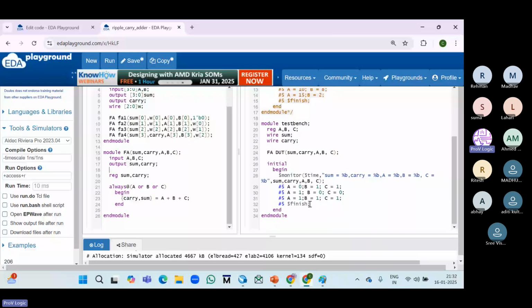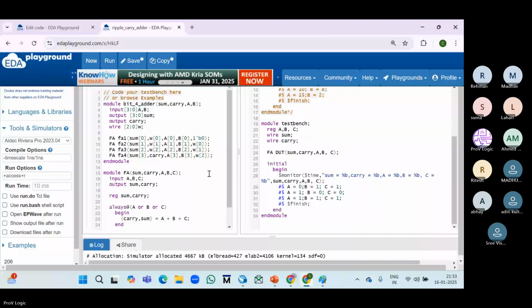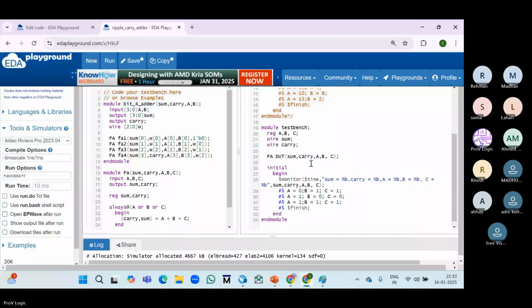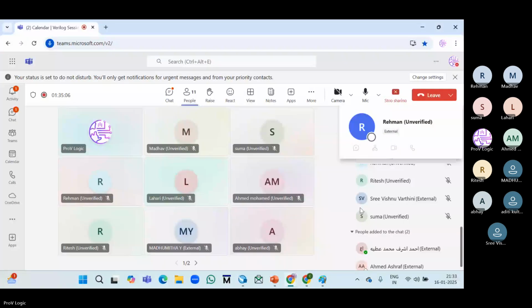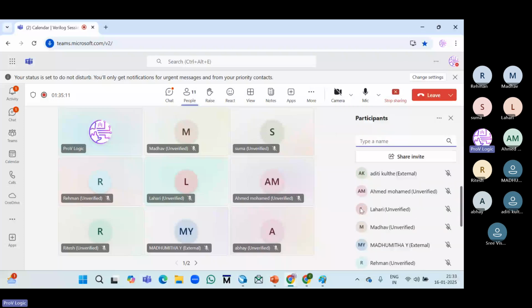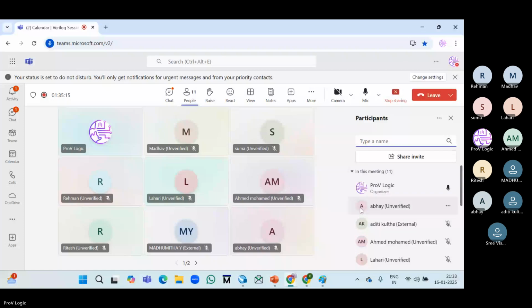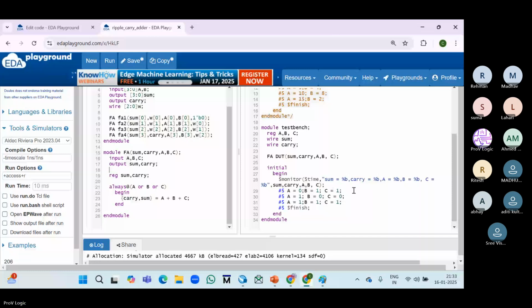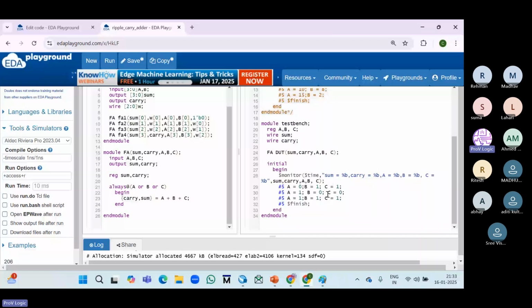Okay. So next, any other doubts? Others? Till here, any doubts? Ritesh, any doubts? Madhav, Lahari, Ahmad, Abhay and Aditi. Are you there? No doubts, ma'am. What about Ritesh?